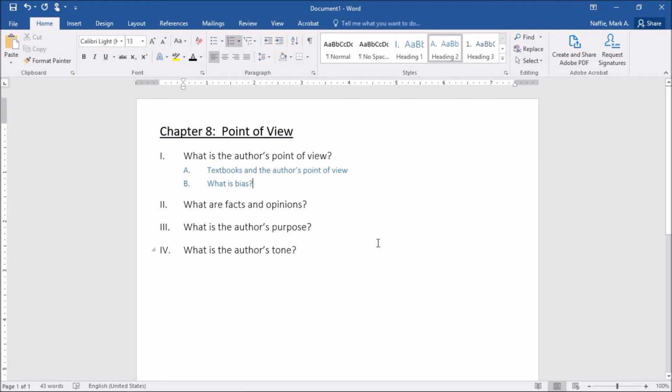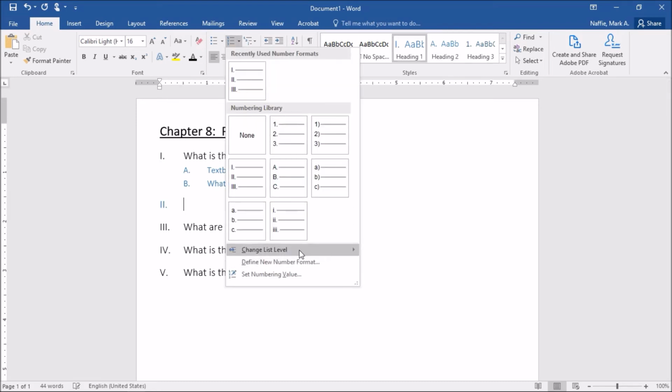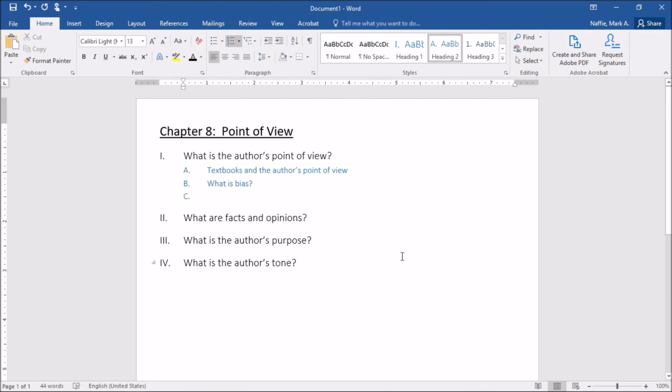Going through the rest of the pages, I see one more. And that one more section is called The Importance of the Reader's Point of View. What I'm doing is I'm building up, if what is the author's point of view is our main topic, then these different pieces or subtopics fall underneath the author's point of view.